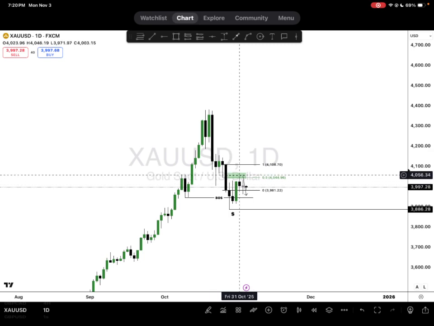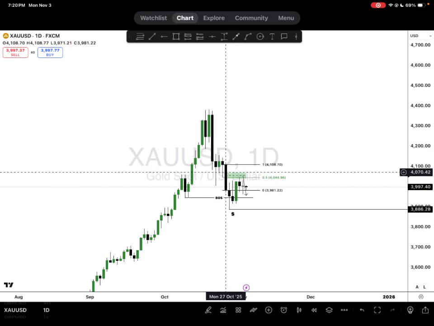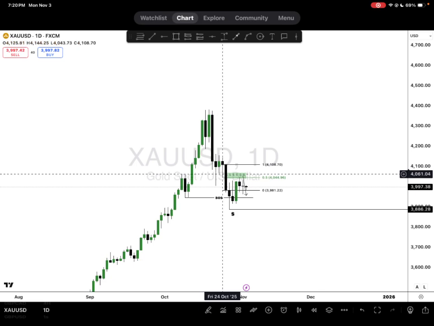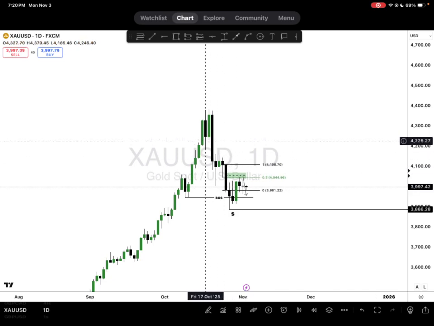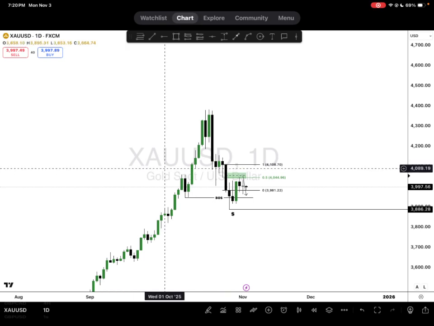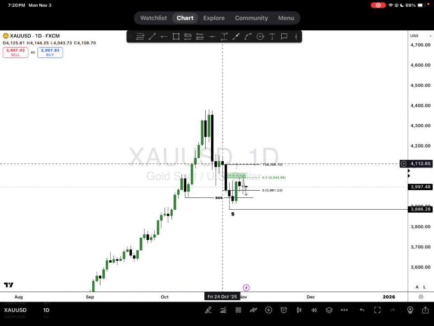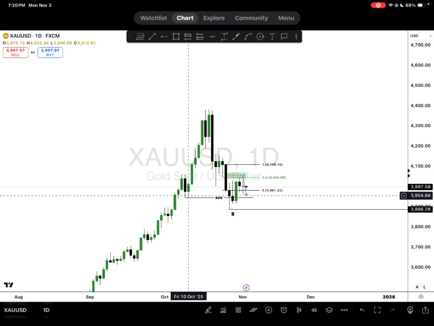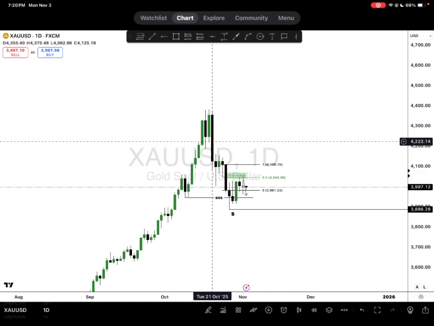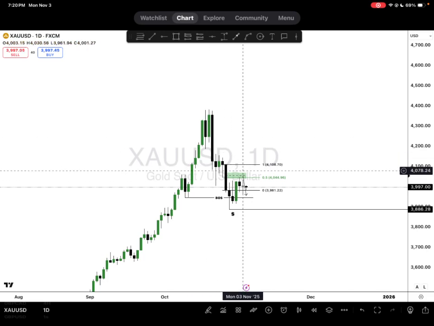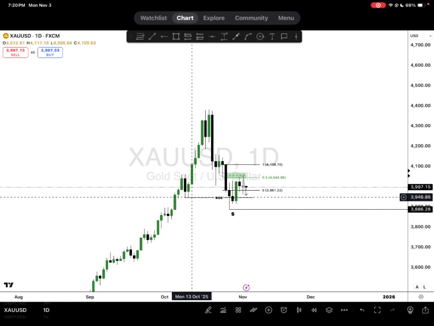We mitigated 50%, but when I refined to the 2-hour, I saw a price gap that was unmitigated inside of this area. Now, why didn't I mark out this price gap? It's based on this turbulence here, this consolidation. If this was uninterrupted as we took out that low, then I would look at this as opportunities for entries, but as of right now, I'm still looking at this and prioritizing this because this was uninterrupted price action to take out that structural point.